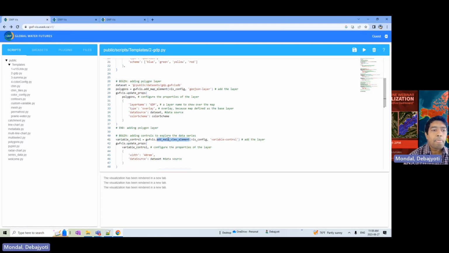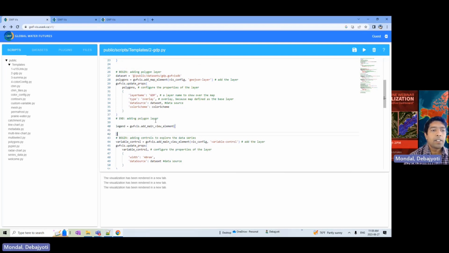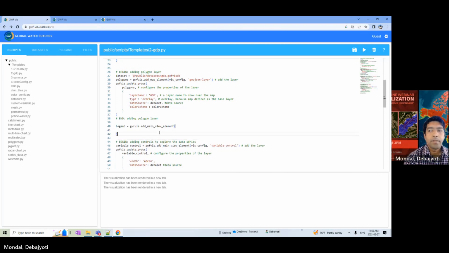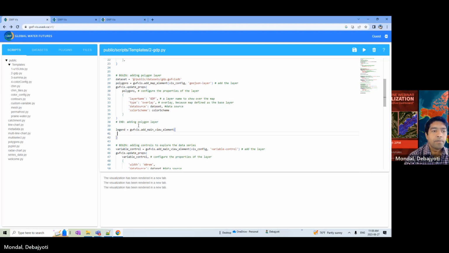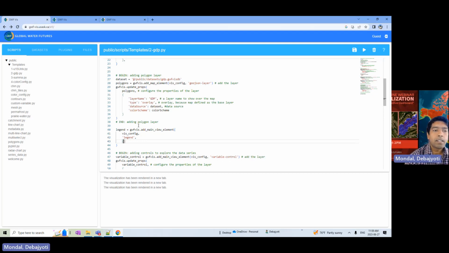And in the main view element, we can actually use this visconfig, and then we can say, okay, we are going to add a legend, and we need to update the properties of the legend.